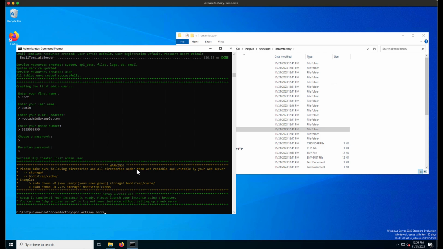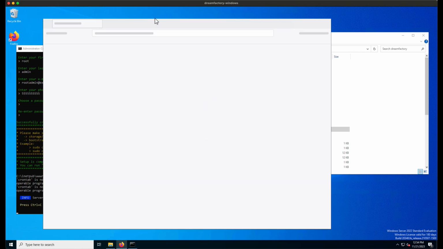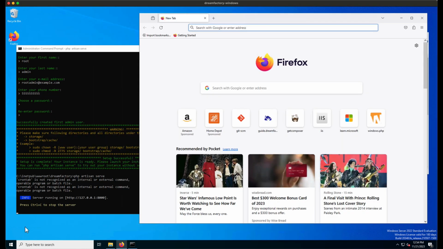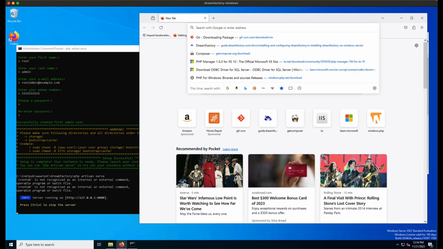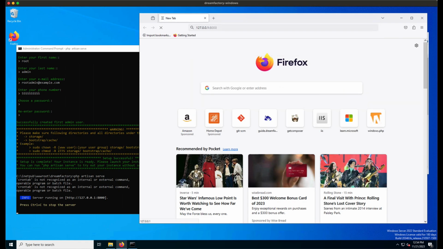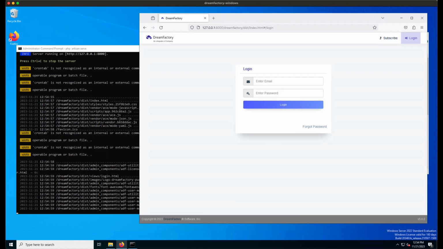So if I did everything right, I should be able to run that. And now this VM is going to be really slow for a minute, but that's okay. And then 127.0.0.1:8000. Ta-da. And what did I say that was? I said it was rootadmin at example.com.